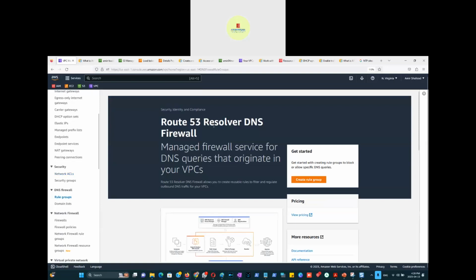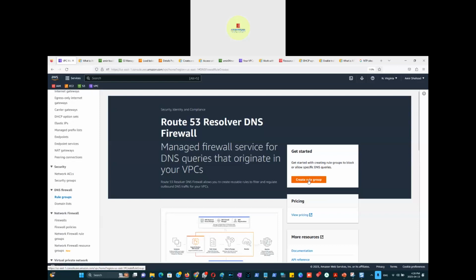Rule groups are the Route 53 Resolver DNS Firewall, a managed firewall service for DNS queries that originate in your VPCs. Here, get started by creating rule groups to block or allow specific DNS queries.